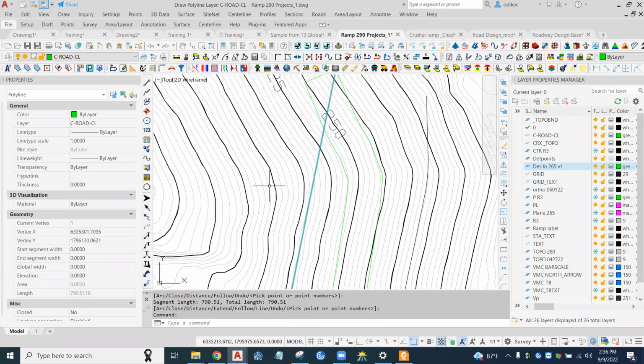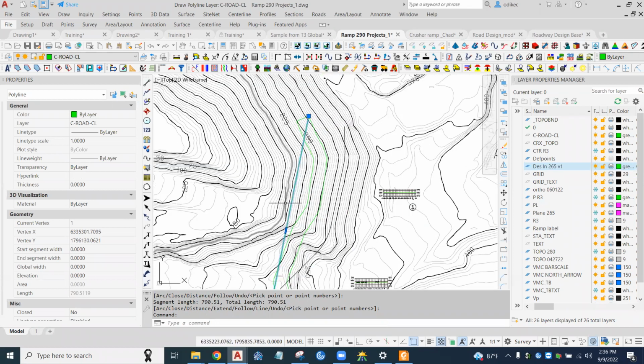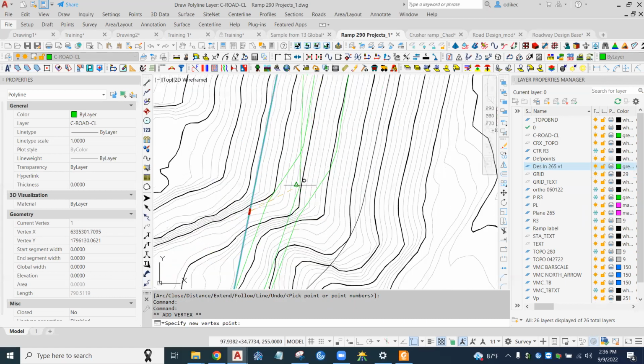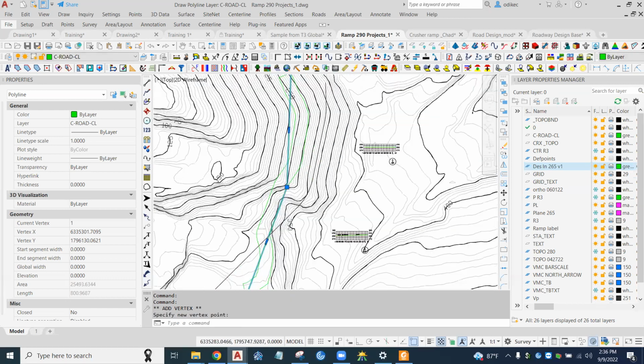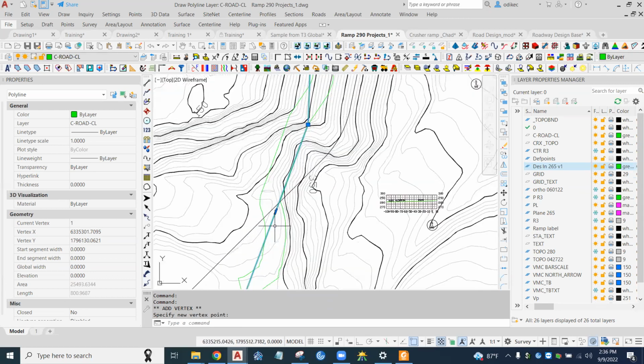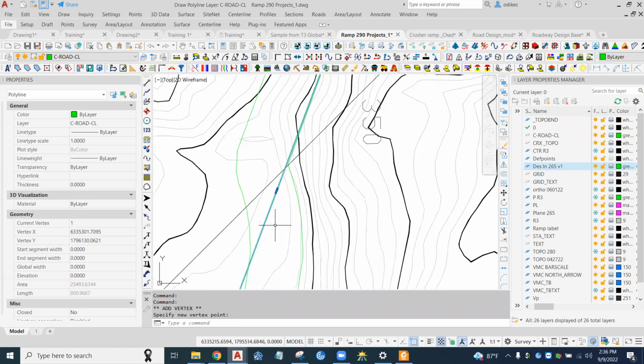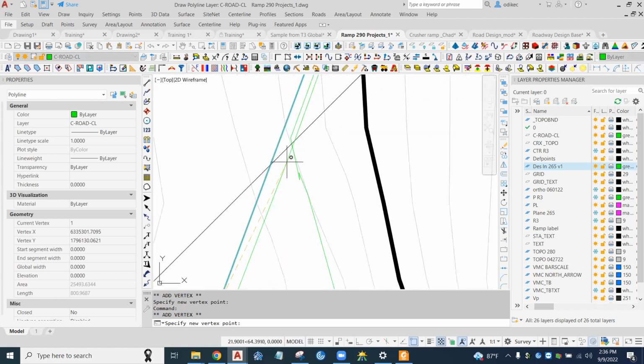And to put some curves in there, I'm going to come down here and add a vertex, and let's put one, say right here. And we'll put one right here-ish.